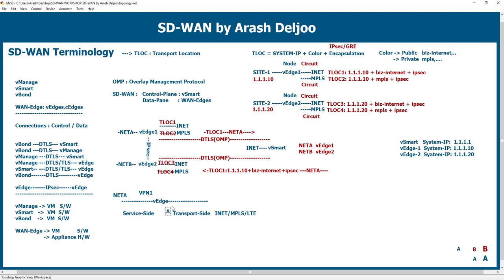Look at here. This is, for example, WAN edge 1, and we have net A. And also, you know that we have OMP. OMP, that is the routing protocol of SD-WAN between WAN edge and, for example, VSmart. Okay? The first thing that I want to mention is that OMP is a proprietary protocol. OMP can't be used in the service side. OMP is only used inside of the SD-WAN overlay. Okay, you know that OMP is only used for exchanging routes between VHs and VSmarts or VSmarts and VSmarts.